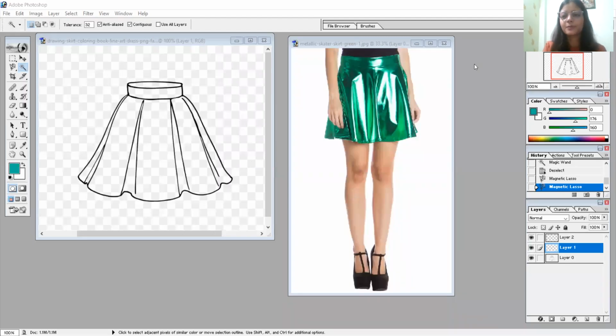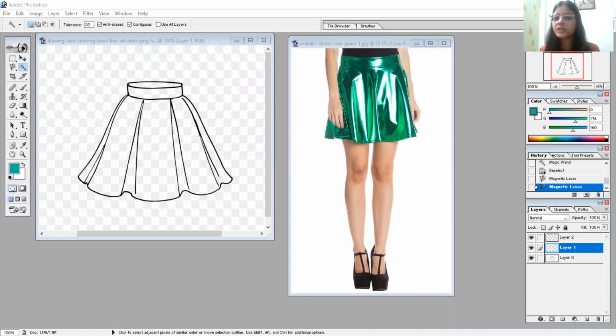All right, so this is my screen and this is the fabric that we are going to illustrate today. This is basically metallic fabric. Here, in metallic fabric, let me describe a bit what it is: the shine is excessive, and we need to show that white shine, and also the shades are different.